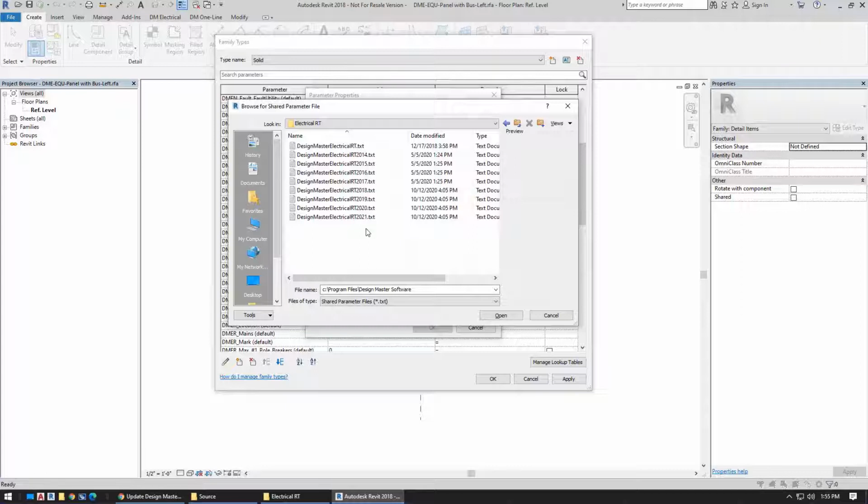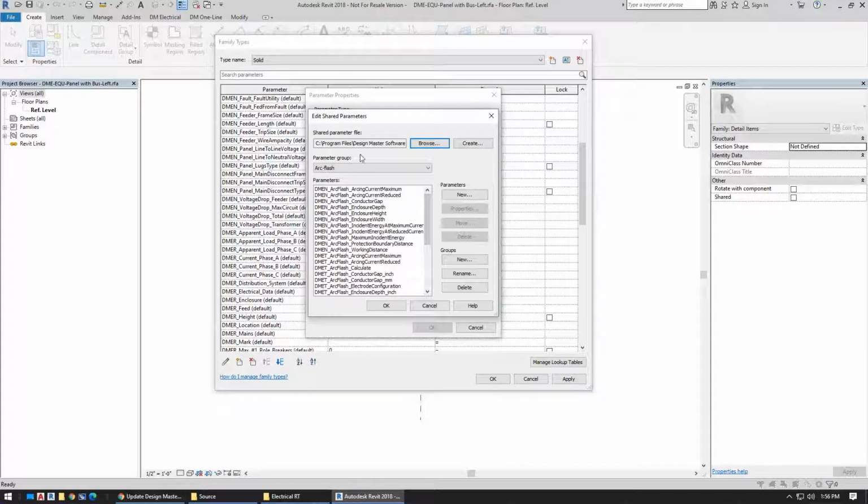Select the one that corresponds to your version of Revit. They, for the most part, are the same. There's a couple places where Revit has changed things, so we've had to change our shared parameters to match. You really shouldn't run into any of that in most of your work, but just be aware that they are slightly different. So we can select our 2018 shared parameter file, and then here's all the shared parameters we have, and you can add the ones into your file that you want to use.